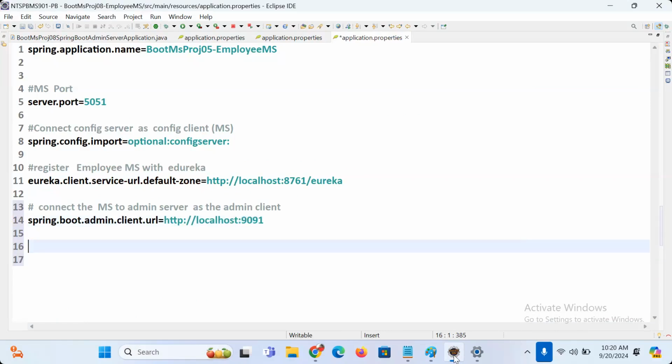That's it. Right, guys? Activate multiple Spring Boot actuators.